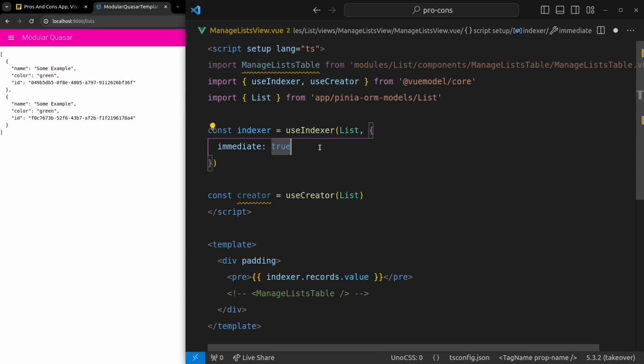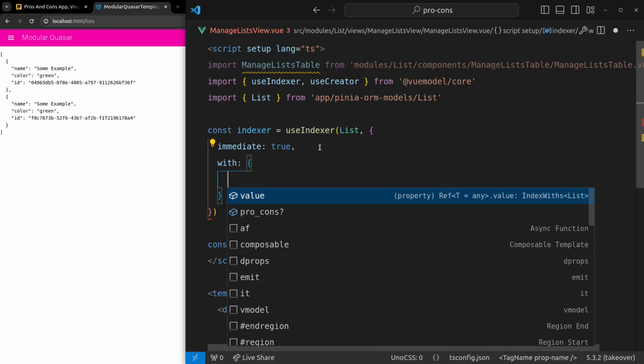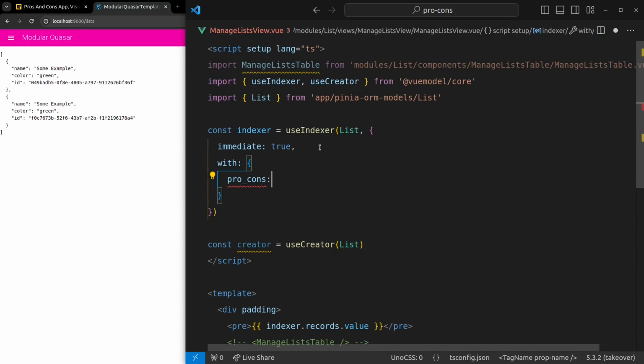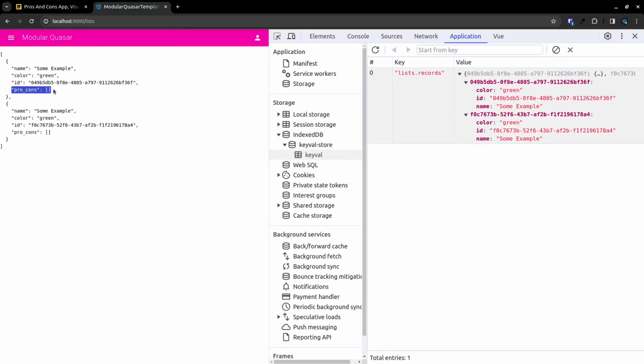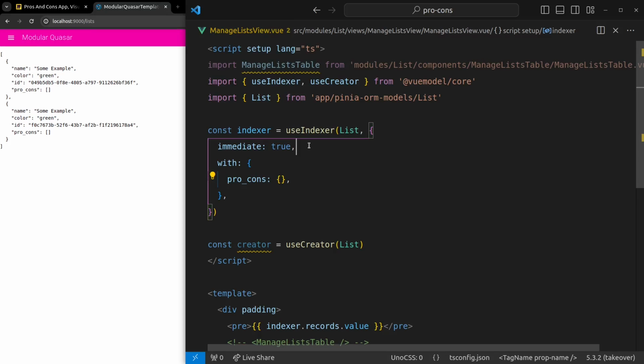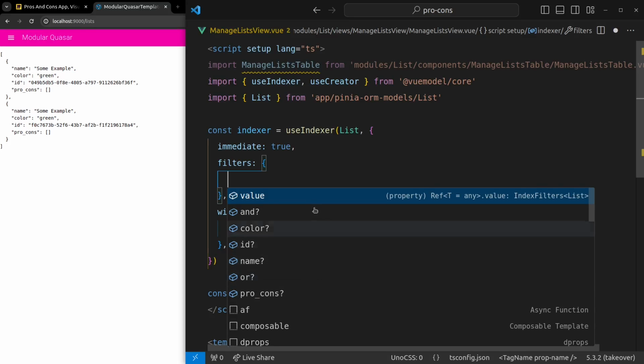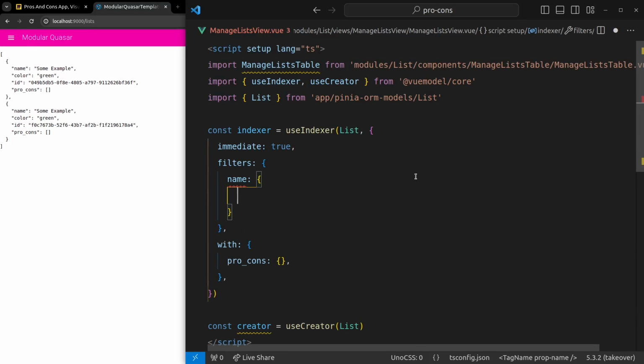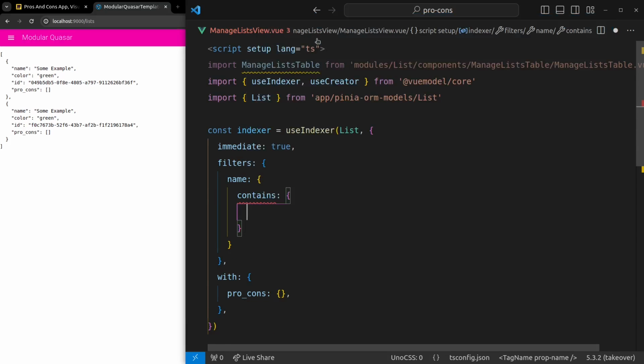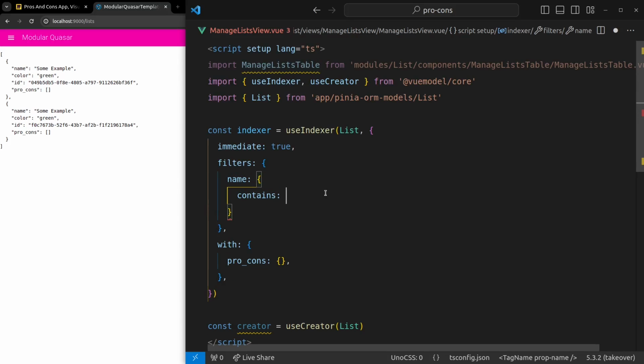So when you want to start working with relationships, if I say with, I can say, give it to me with my pros, cons, right? And you can just write it like that. That's now also going to fetch the pros and cons as well, in which case we have none at the moment. If I want to do any filtering, I can add some filters there as well. And if I do Control Space there, that gives us all the possibilities for filtering. So I want to say the name, contains. So where the name contains the word some, for example.